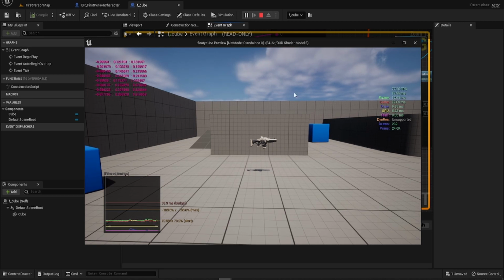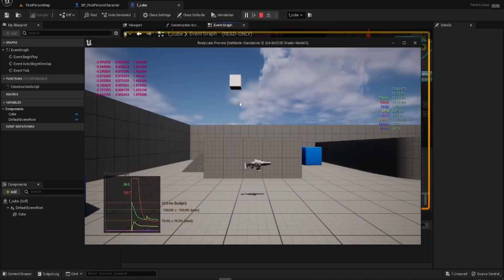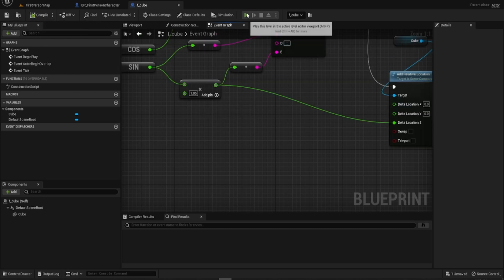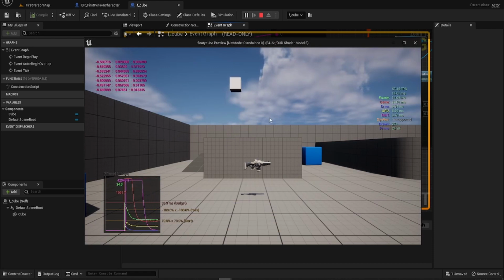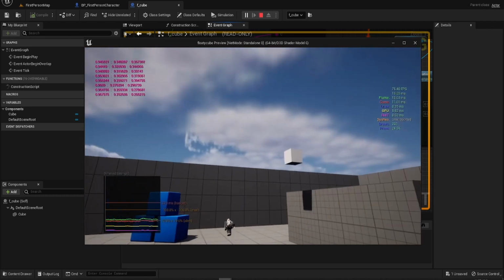What's going on there? Okay. Let's just go back to what we had that worked. Ditch the lerp. Okay, let's change that to 1.5. 0.05. 1.05.